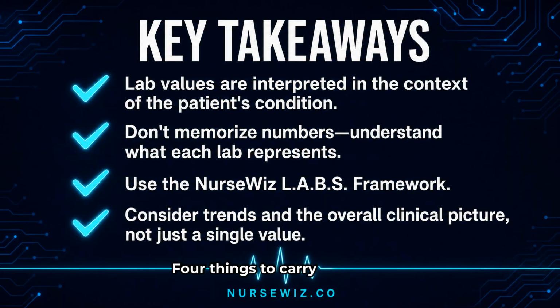4 things to carry with you. Lab values are interpreted in the context of the patient's condition. Don't memorize numbers. Understand what each lab represents. Use the NurseWiz LABS framework. Learn the normal range. Ask why it's abnormal. Build the clinical picture. Select the safest nursing action. And consider trends and the overall clinical picture, not just a single value.